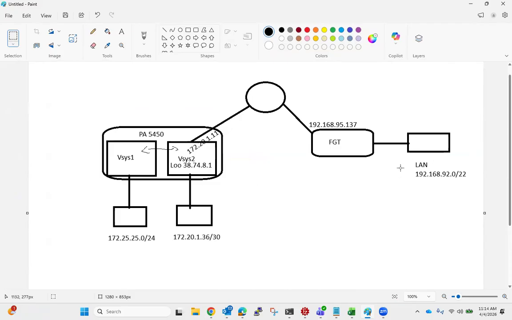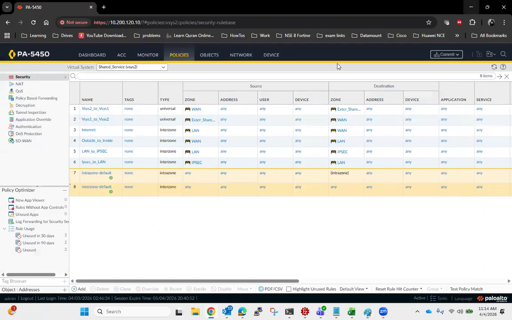Now I will create a policy for communication between this subnet and this subnet in the second VSys.